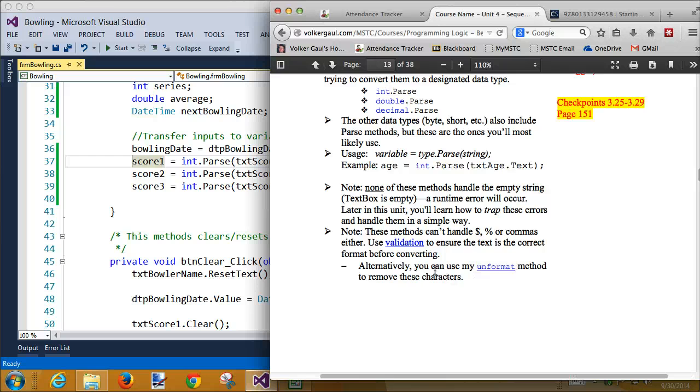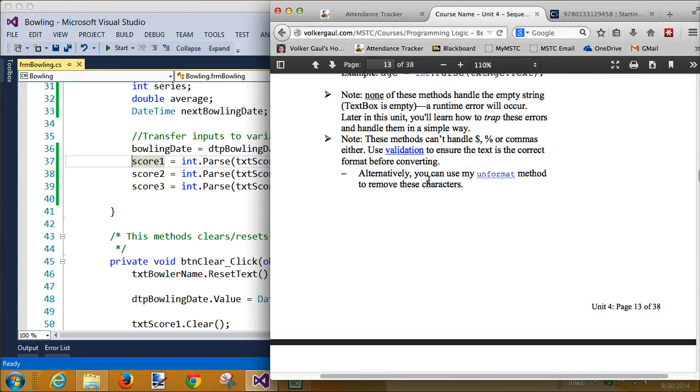There's nothing built into C# that says, here's a string, it may have dollar signs and commas and stuff in it, deal with it like a number anyways. I've written a piece of code called Unformat. What Unformat does is strips out, very quickly, all the dollar signs and commas. And I think I even made it smart enough, if there's a percent sign, to take the percent sign off and divide the number by 100 when you're done. Because it probably says 5%, which is supposed to be 0.05. That's convenient. And I'm going to share it with you.